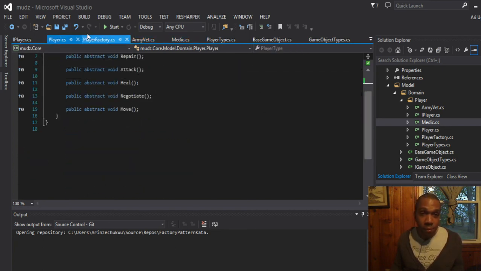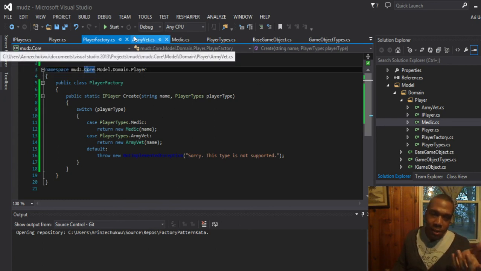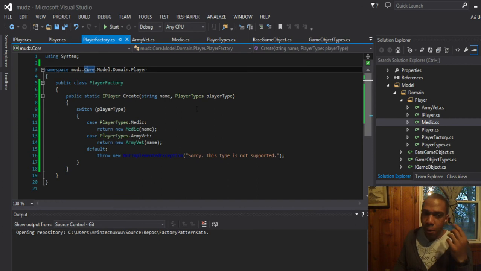All right. So now we've got a player factory, which is pretty cool. Not only do we have a player factory, we've got player types, and we've got some methods that all players should have. We've got some properties that all game objects should have, and we've got at least some stubbed out methods that all players should be able to do.